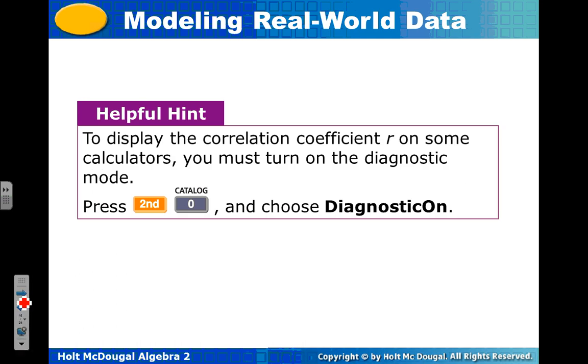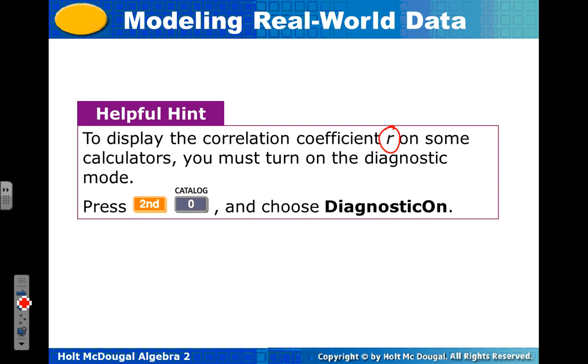Now, something I want you to do on your calculator so you can display the correlation coefficient, which is the letter R. We've been working on those regression equations, and every time you've seen it on the board up here, it's had R and R squared, but we haven't seen it on our calculator because that mode's not turned on, but we're going to need it today. What the R value tells you is how well your data fits. If that R or R squared is really close to 1, probably like 0.999999, it fits better to the graph that you draw.